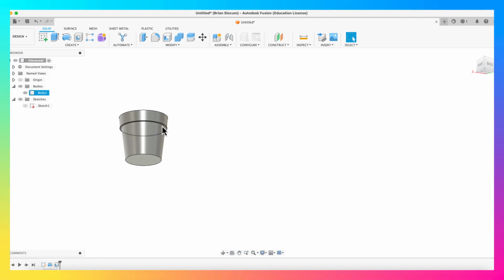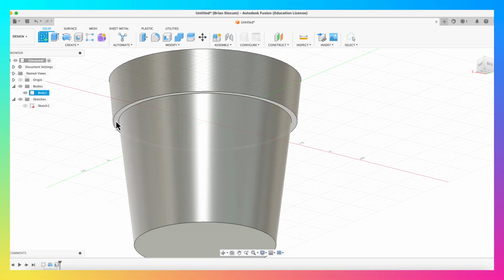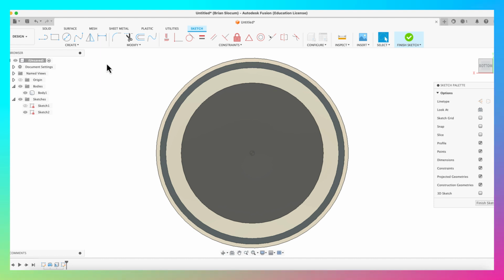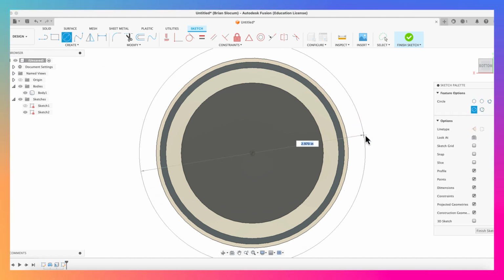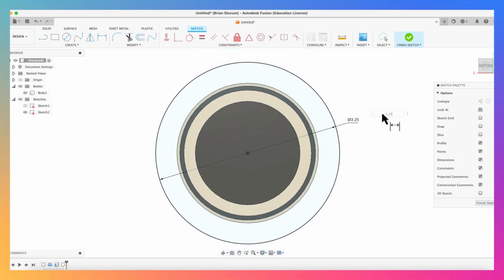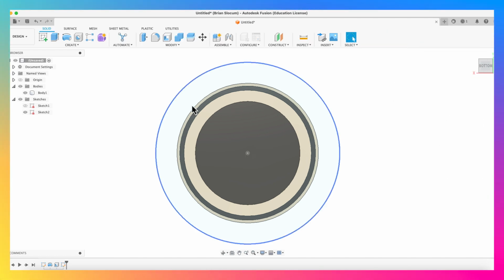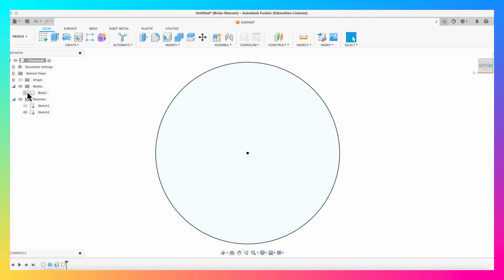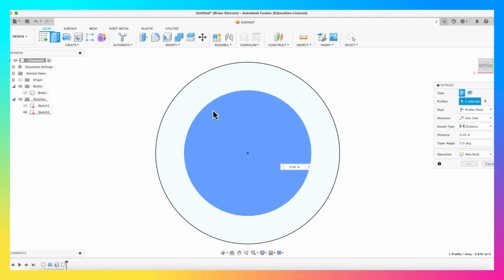So I'm going to start by saying, all right, I want my plant to rest on a shelf, and so I'm going to go ahead and create that shelf. So I'm going to create a sketch, and I'm going to do it on this ring surface right here. And I'm going to make this really simple, so we'll draw a circle. I'm going to make this circle, we'll say 3¼ inches in diameter, 3.25, super terrific. It's a fully defined sketch, that's all I need. And I'm actually going to turn off my plant for a second, and I'm going to extrude my body.